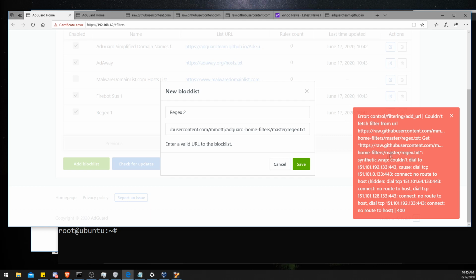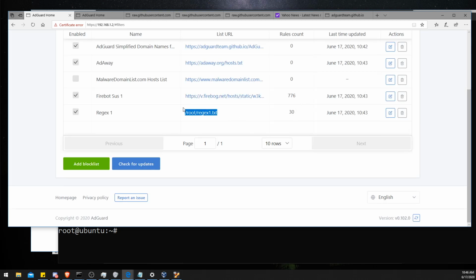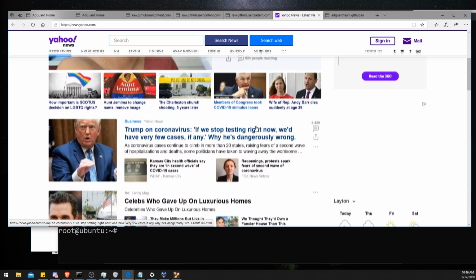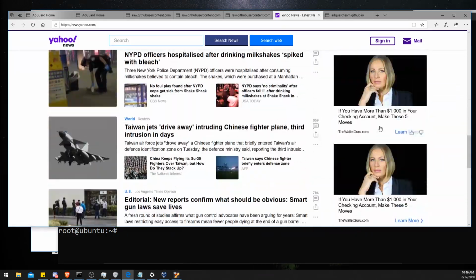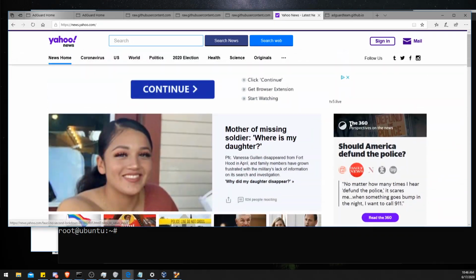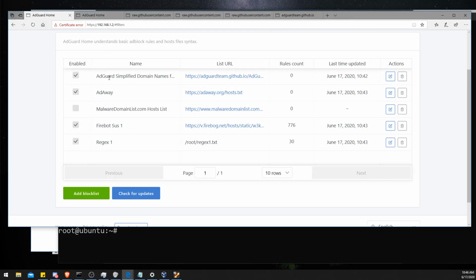Because it's not getting the URL here. Holy cow! For whatever reason. So what I did was I just put that into a TXT format in our local root directory, and it was able to get that. So if you go towards like a Yahoo News, it should start blocking out ads, which it kind of did. Some ads will display, some will not. Ultimately, we're trying to get rid of all ads in general. But yeah, so just want to throw that out there.